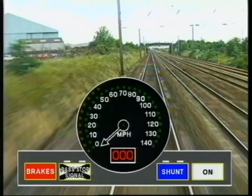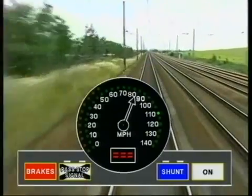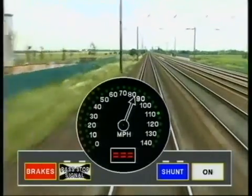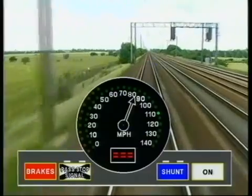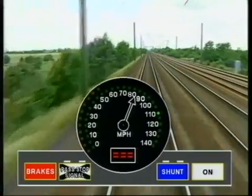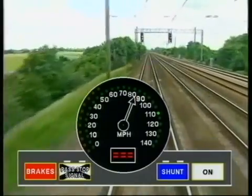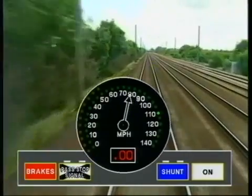The best way to appreciate the actual operation of the system is to see it working. Let's put ourselves in the driving seat and take a run over a four-aspect signalled line under full ATP supervision. We're running under clear signals on a line with a maximum permitted speed of 110 miles per hour. The permitted speed light at 110 miles per hour is illuminated. The display window shows three equal signs, indicating that we have full protection available in an ATP-fitted area, meaning we are not being supervised to stop at a signal at danger. As we approach the next signal showing double yellow, the display window changes to two zeros, indicating we are now being supervised to stop at the next signal but one.